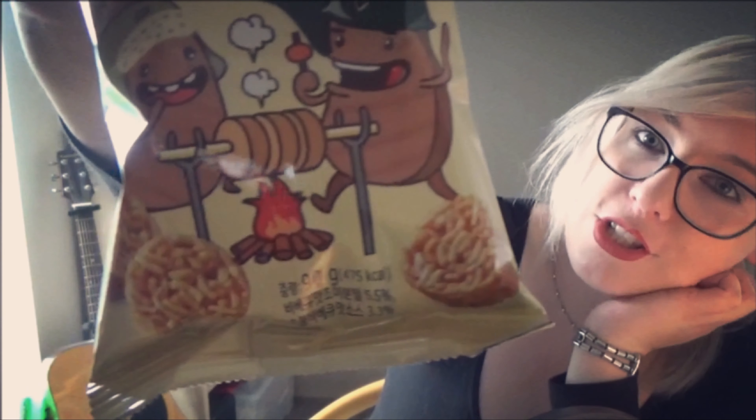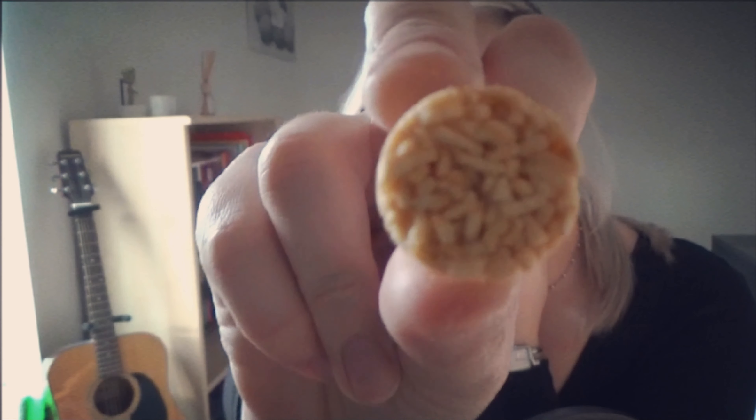Last snack, guys! This was in one of my very first Snack Beaver videos as well. It's barbecue flavor and as you can see it's a really weird texture — these kind of chips or cookies. It's like dried ramen in your mouth, that's the texture. But with barbecue flavor. It's so weird it's good. I give this one an 8.5.